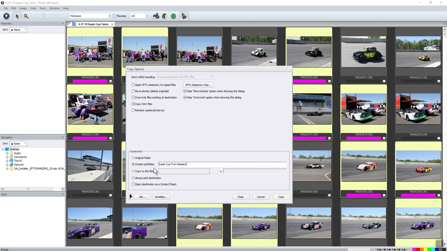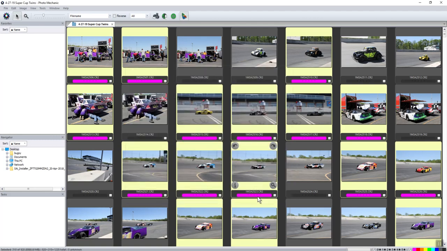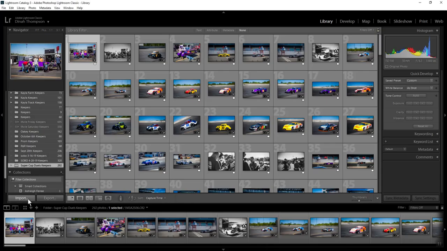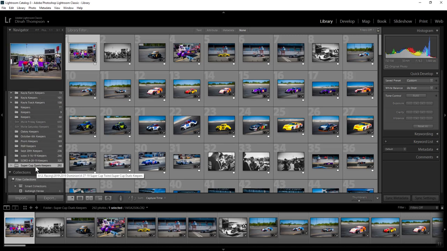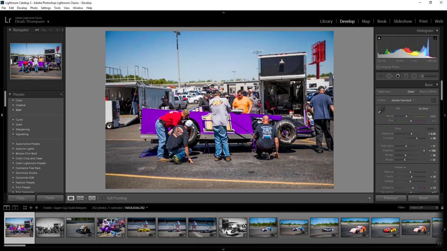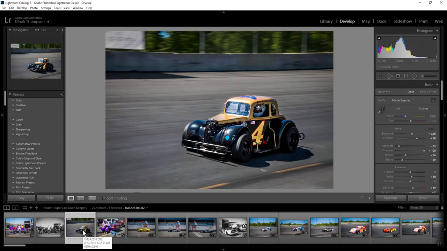After I do that, when I go into Lightroom, I'm going to go into the import tab, and these have already been imported. I go to import and then I find the folder and find the Keepers folder. As you can see, some of these have done a better job naming. These make it easy for me to find. I import with one of my custom-made presets, so they all come in somewhat ready to go. So when you go on the Develop tab, I don't have a ton of work to do to all of them. As some of you know, my process is a little more all over than most people's.